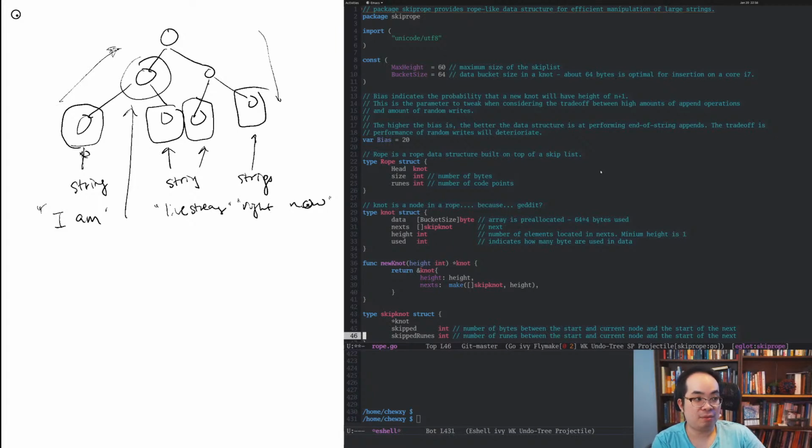And that can itself be quite time consuming, so the trick to making this rope fast is that when it's searching, it's not actually using the rope data structure as a search. It's basically using a skip list, and that's as far as I remember what it does, right?